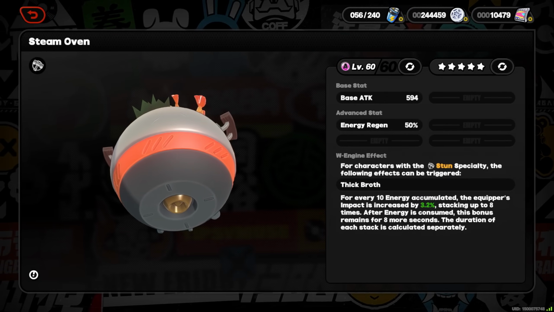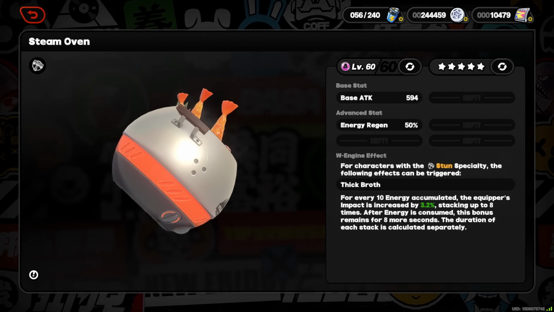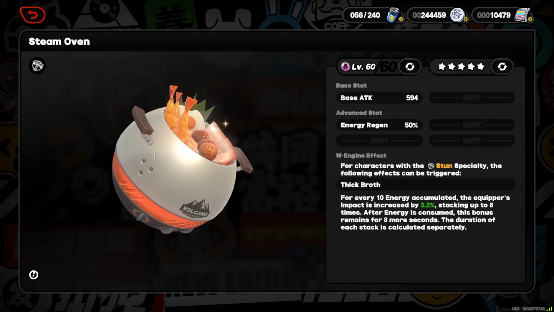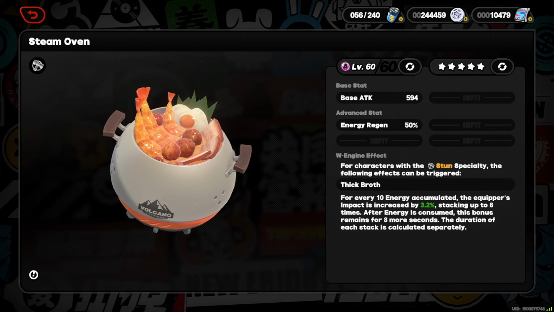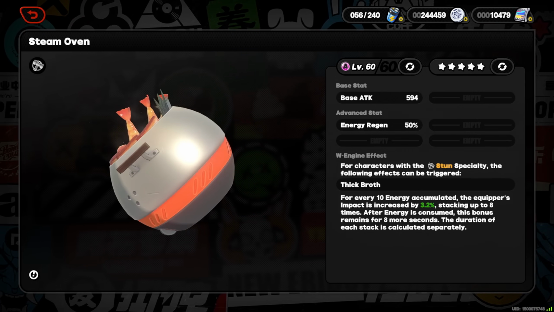Now as for A-rank W engines, the best option to go with would be the Steam Oven, and considering it can be crafted to max refinement, it will be the only A-rank I would recommend due to it really just being the only solid and well-rounded A-rank stun W engine.